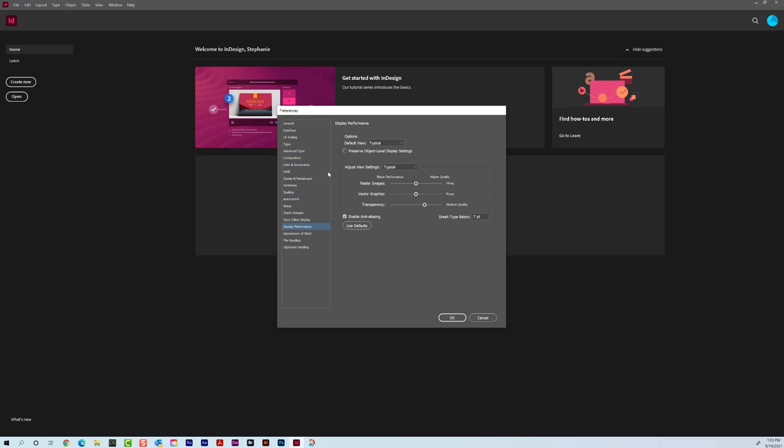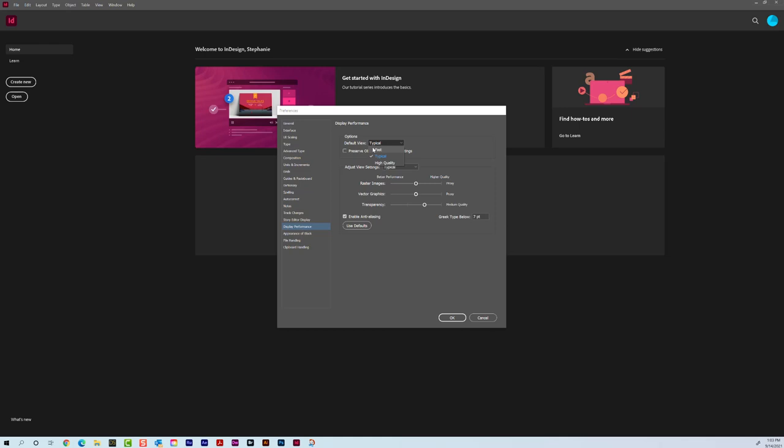When you first open any InDesign document, the default view is typical. And what that means is that all times your images in your document are a bit pixelated because it's not bringing in the high quality view. It's just bringing kind of a rough 72 dpi view of that image. This is great if you have a complex nonfiction book, maybe with a ton of photos, and the file is very large and it drags.